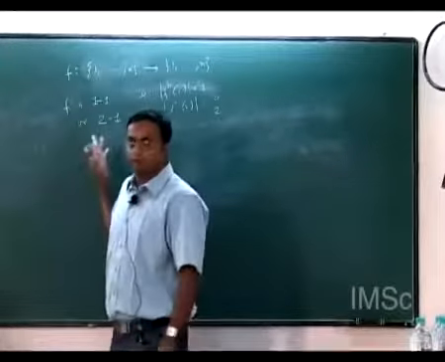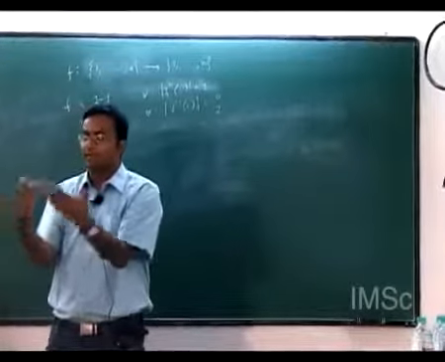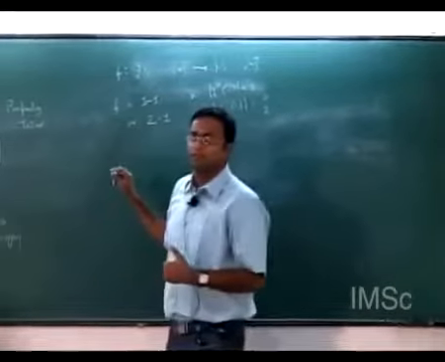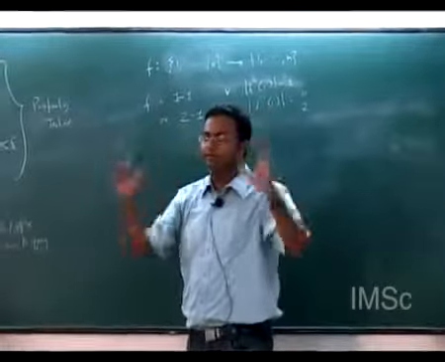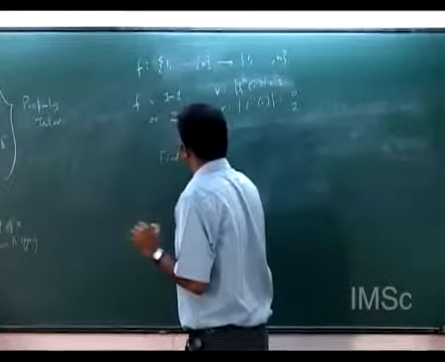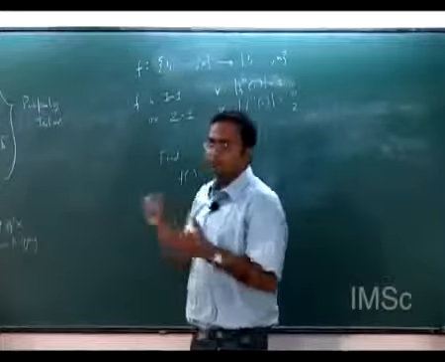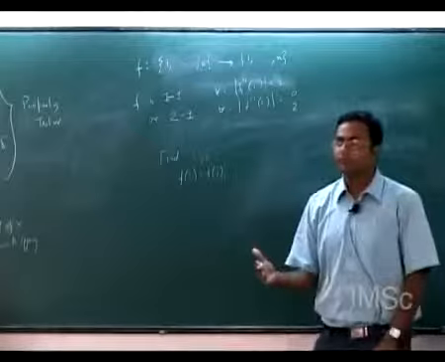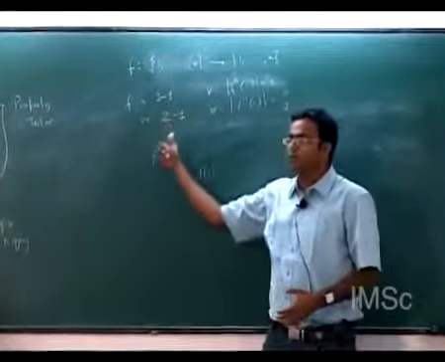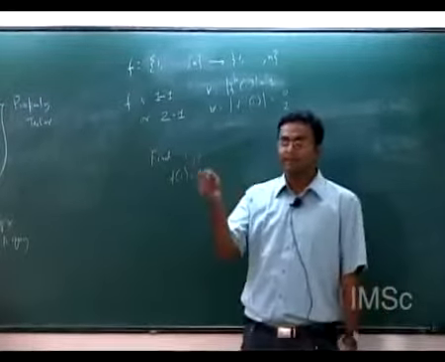Good point again. So, if I have to be convinced, think about it: I have given you the f, and now you are trying to convince me that it is not 1 to 1. How do you convince me? You somehow hope that by some magic, you manage to find some i and j such that f of i is equal to f of j. And if you can find that i and j, then I am convinced, because f of i is equal to f of j, hence it cannot be 1 to 1; by the guarantee it must be 2 to 1. So I have to find i and j.